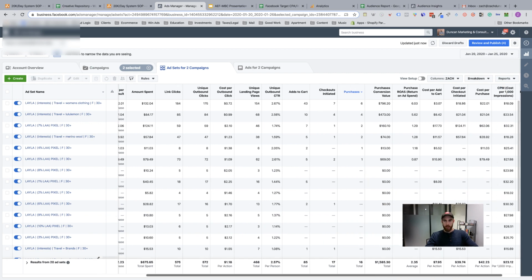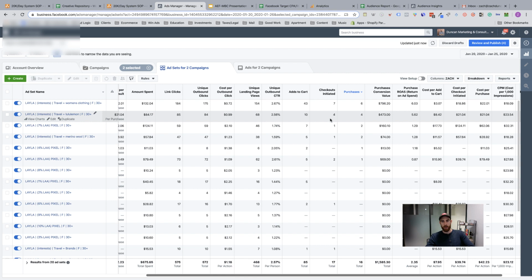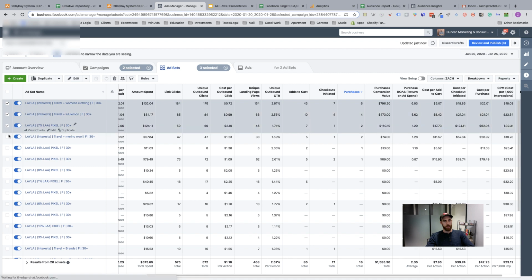And I'd say, okay, so this is obviously the winners here. If you go with the purchase and also maybe the cost per initiate checkout or cost per add to cart, and also the cost per click and that type of stuff. Whatever your KPIs and metrics are, when I showed you from this target CPA and ROAS calculator, look at those in your KPI, and then you would take those ad sets that are winning. Just say there's 2.